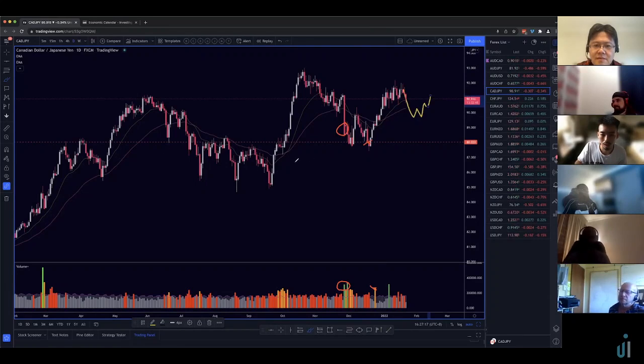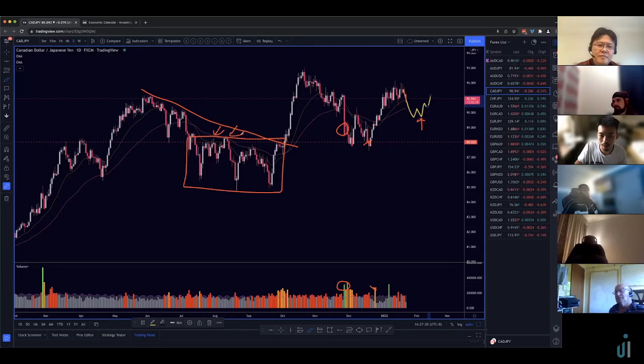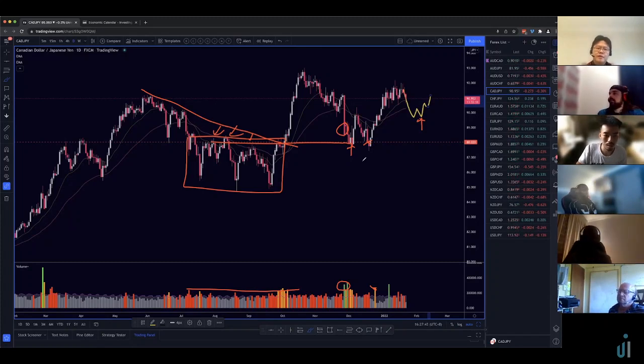If this one fails, you might see that pullback. This is a zone where it was a refresh zone kind of thing, so people were trapped here. And you can also do the buy. But again, volume doesn't really tell you that much. No. But the overall concept is the same.